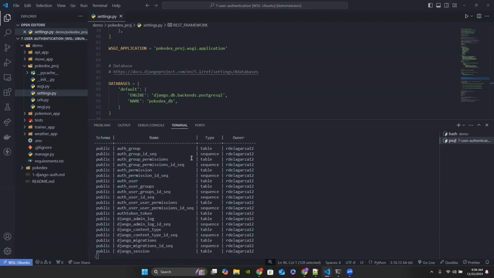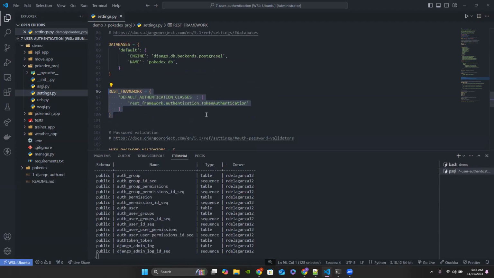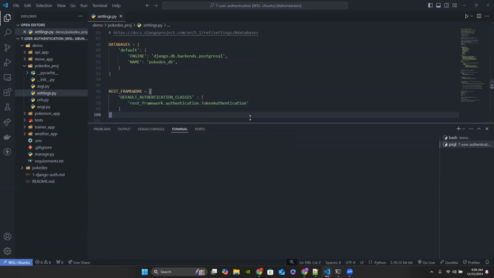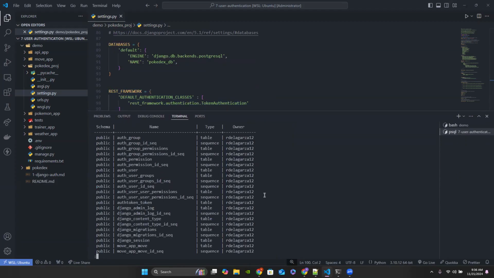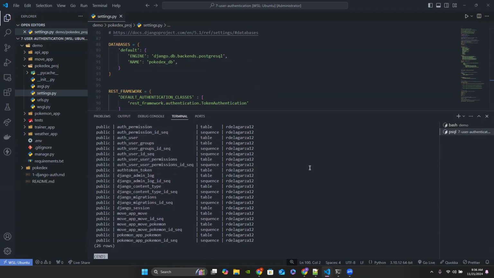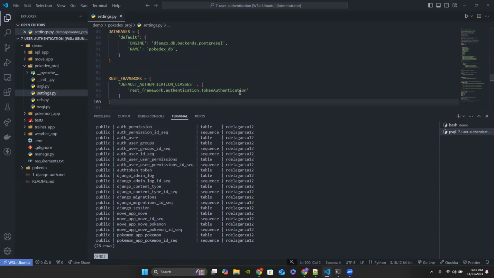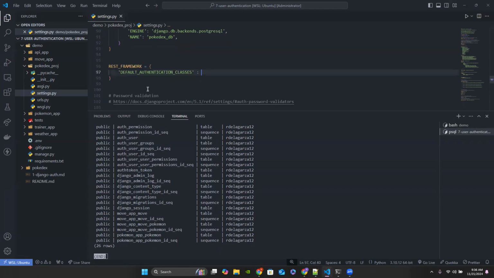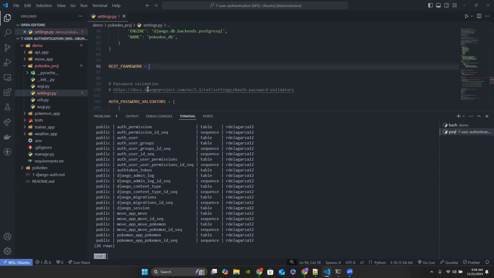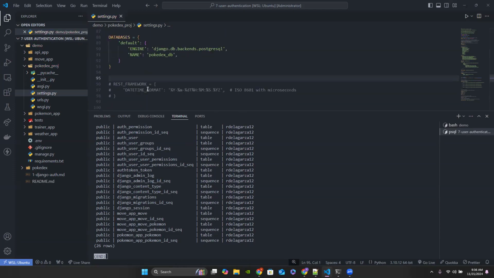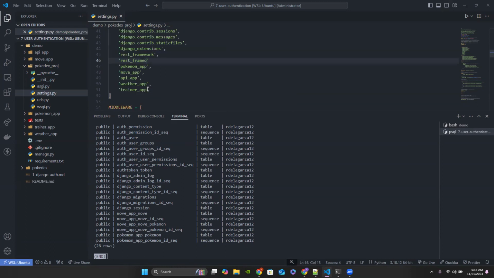The conflict would have been that, hey, you can't migrate a new token authentication because your database is tracking a different form of authentication. So let's go ahead. I'm going to go back real quick for the sake of ensuring that you guys know this and you see it happen within your database.